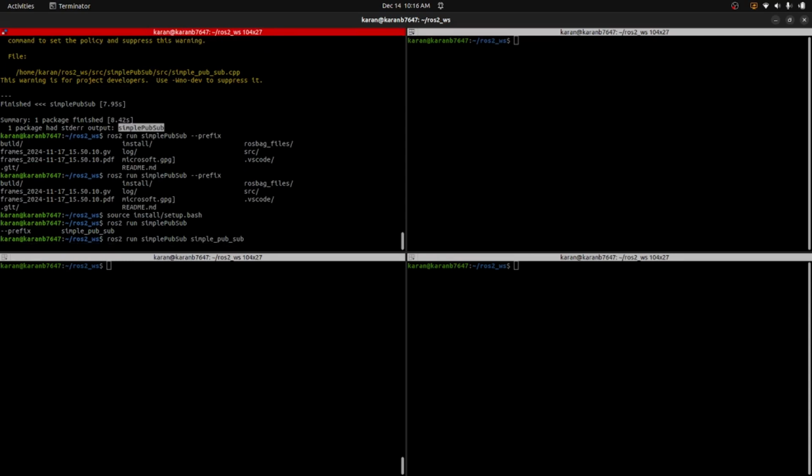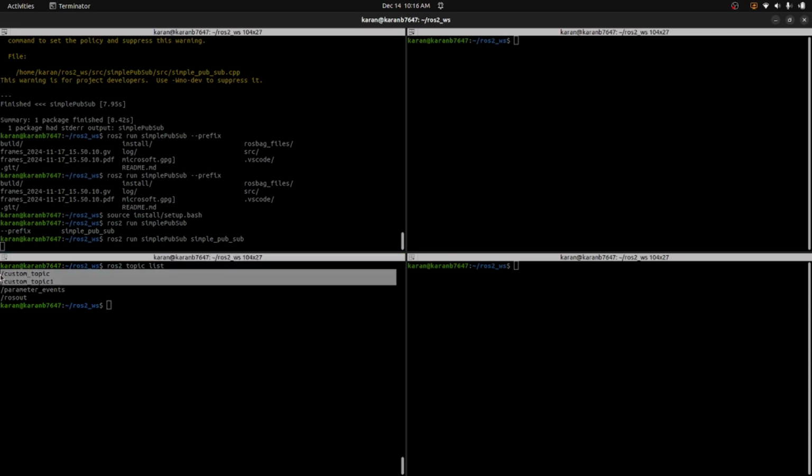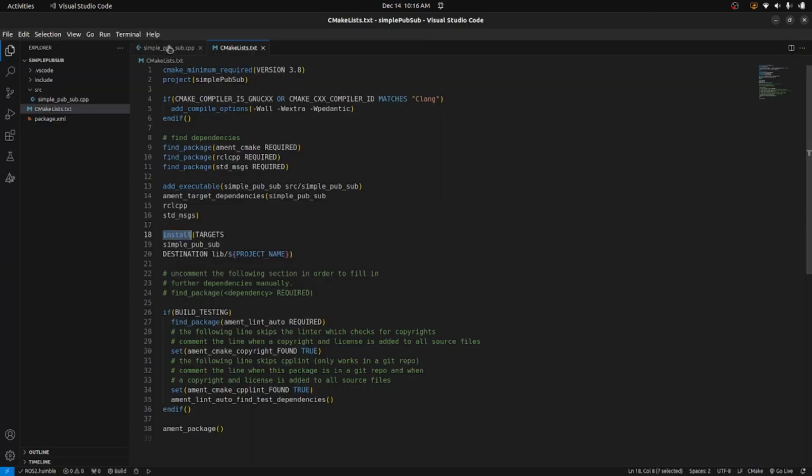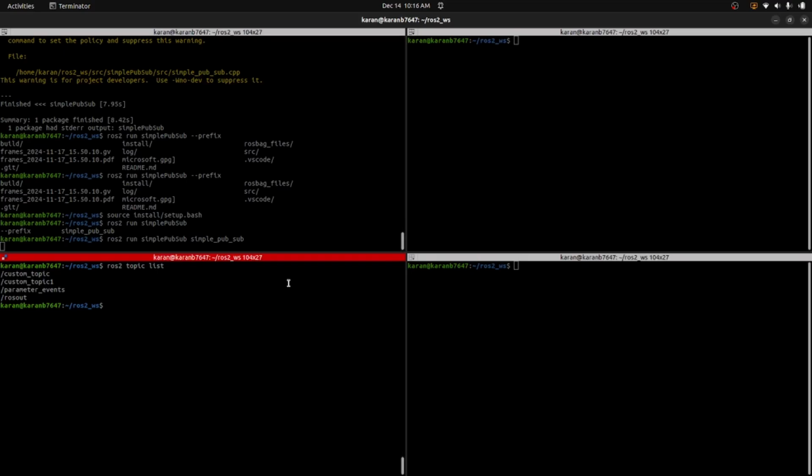Now I have started my node. So let's see what topics are coming. ros2 topic list. So these two are the topics that are coming there. Let's see. So we will be publishing to topic 1, and we are subscribing to topic 1. So let's first publish to the topic and then see whether the same message is coming to topic 1 or not.